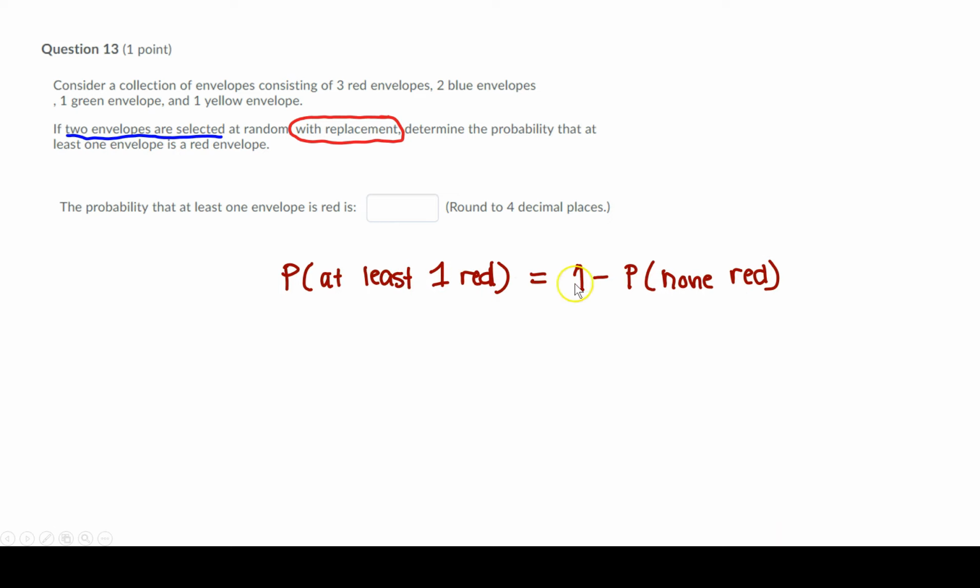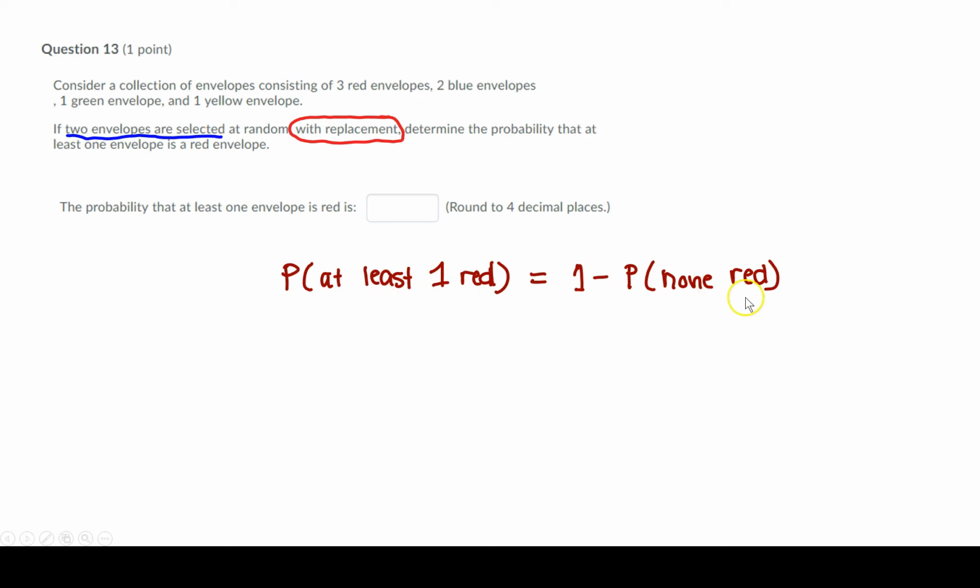And so if I do 1 minus the probability that none were red, that makes this calculation a bit easier, because to have at least 1 red means I had to do 2 different probabilities. It would be even more if I was picking 4 times and at least 1 was red, then I had to do 1, 2, 3, and 4 and add them together. It gets to be more complicated as you get a higher number of envelopes being selected, or whatever the case may be. So anytime you're dealing with at least 1, know that none is the exact opposite.